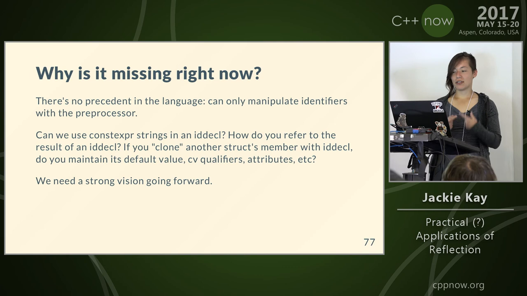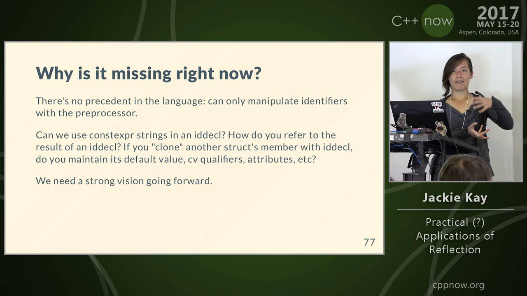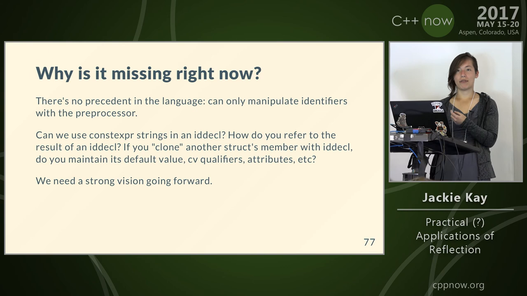But there are a lot of questions. Do we want to be as flexible as D with hygienic macros, where we can insert arbitrary constexpr strings into something and have that be a valid identifier, or even just write arbitrary code and have that be compiled into our translation unit? Or do we want to have a more structured interface with more rules? Do we want to add more rules to this language that maybe two people in the world understand all of, every rule of C++ in every corner case, right? Clearly, there's something missing here.